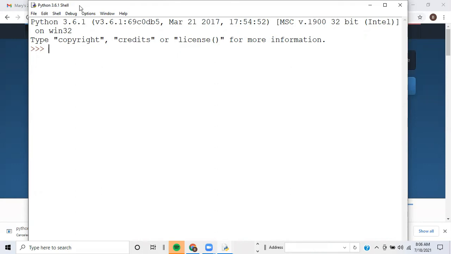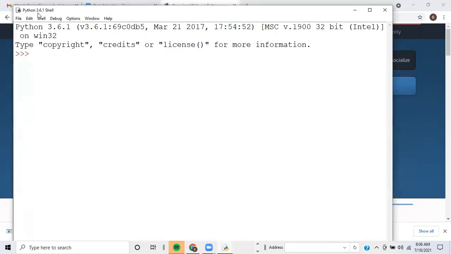If you look in the upper left-hand corner of my screen, you can see I've got Python 3.6.1 Shell. So this is the Python shell, and this is the command line. This is where you can type in commands one line at a time. We're going to be using the text editor IDLE to be able to do a multi-line program in Python.